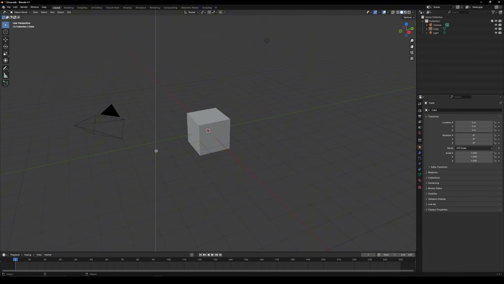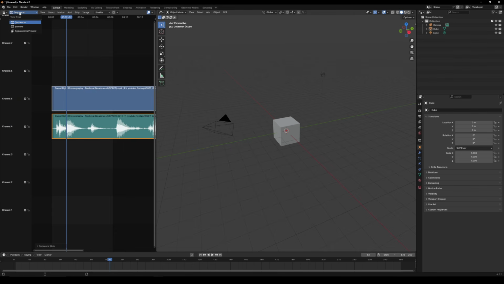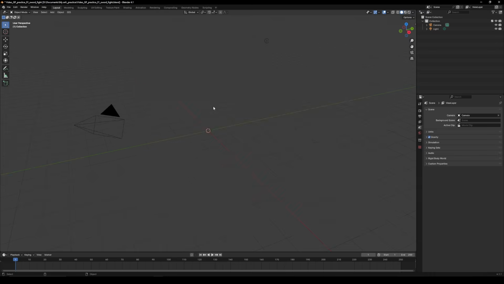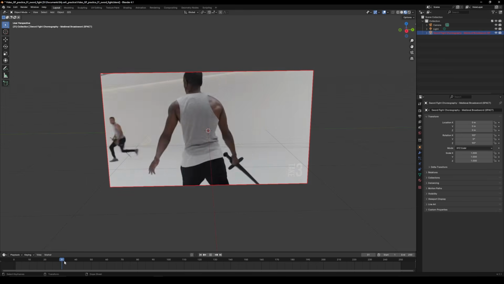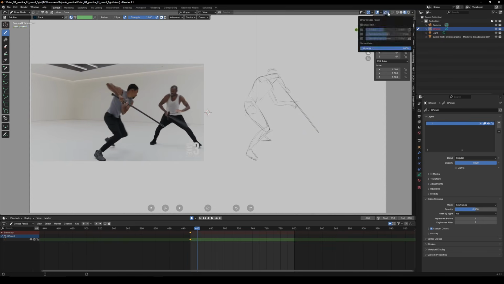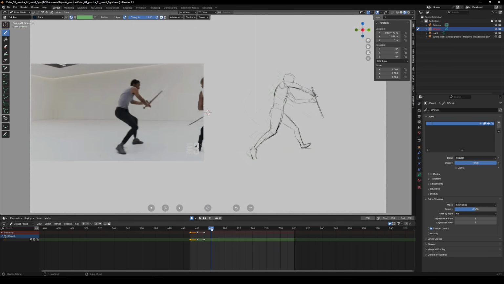Open Blender and import a video reference directly into the workspace. You can do this by dragging a video into the video sequence editor and placing it on your timeline. Or, what I like to do is to import footage as an image plane. You have to enable the add-on import images as planes to do that. Now, with grease pencil, you can pause at any frame and draw directly over the footage. This technique allows you to break down motion and anatomy in real time, which gives you a deeper understanding of how a character moves compared to static images, as well as a better understanding of body mechanics from a real-life example.